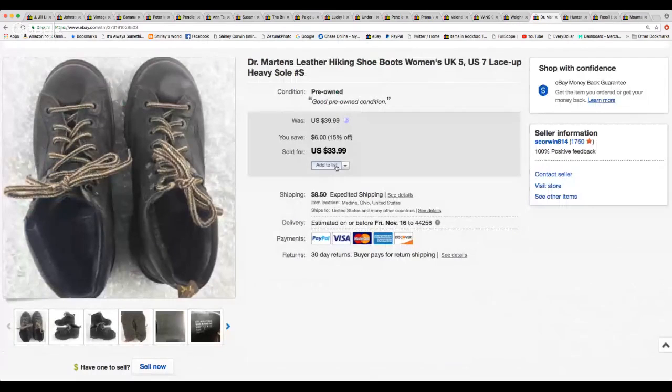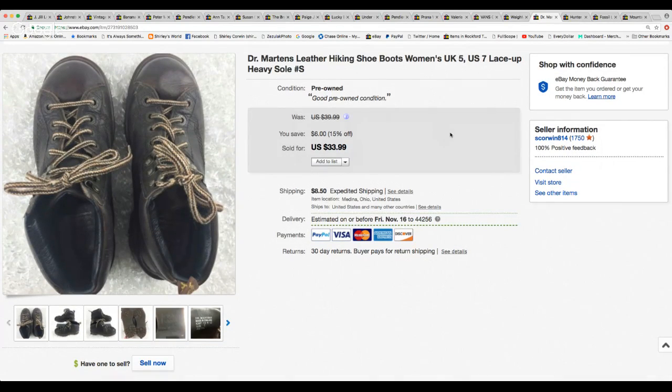Here's a pair of Doc Martens leather hiking boots — women's US size 7, UK size 5. Doc Martens shoes are, without a doubt, I think the ugliest shoes, but they sell — not really fast, but they do sell, so I do buy them. I took a best offer of $25.00 and they paid calculated shipping of $16.45 because they weigh a ton. They went to Colorado, so I guess they were going to do some hiking.